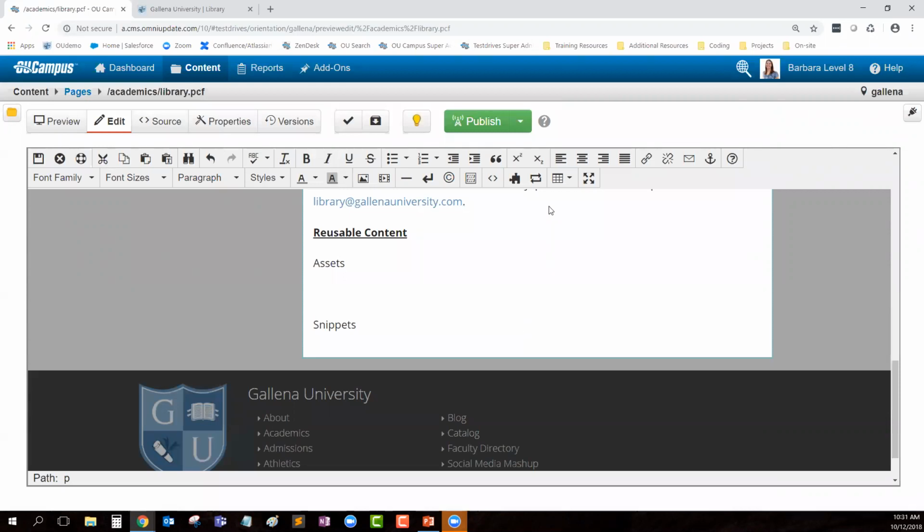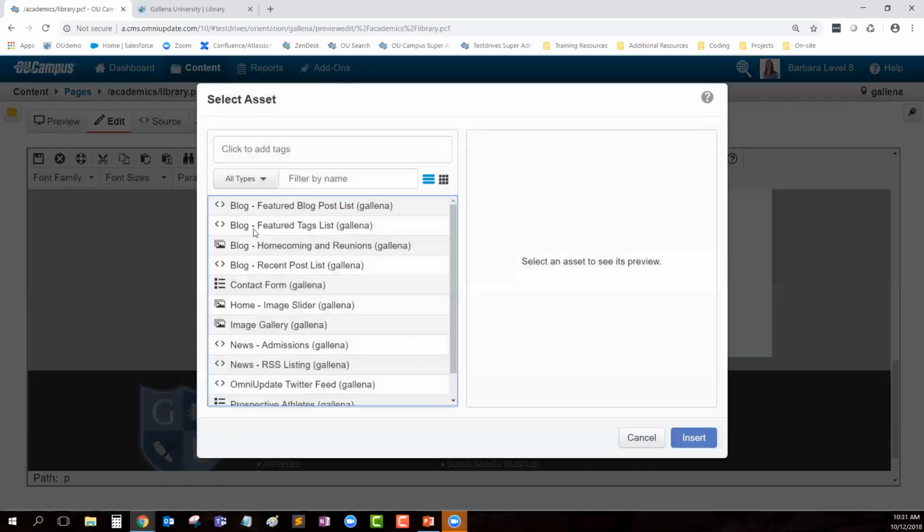The icon for an asset is this set of arrows moving in a square. And opening it up, I have a handful of different assets here. The assets that you'll see in your final implementation are going to be customized to your design. So you may see more or less. There are a handful of different ways that I can filter between my different assets. So if this list starts to get pretty large, I can filter by tag.